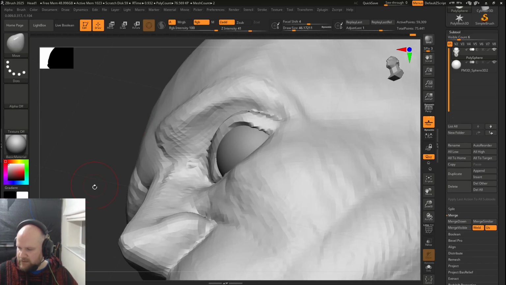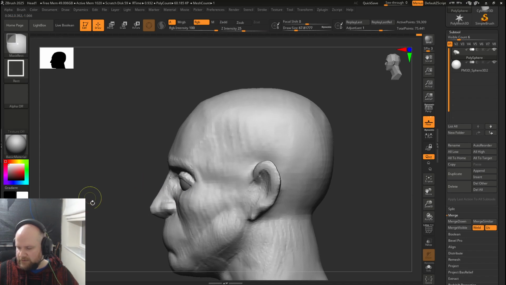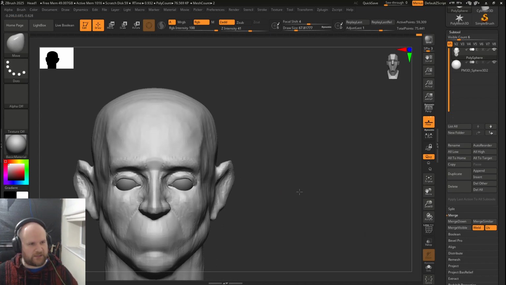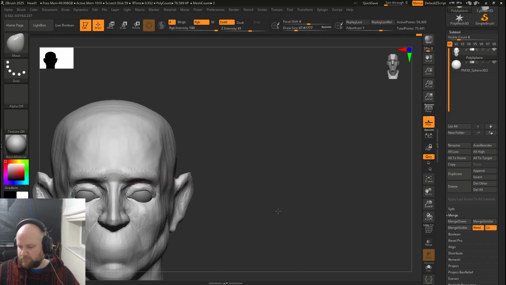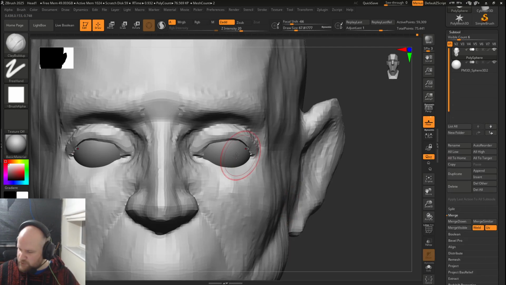Okay. Look underneath. That's important. Also look underneath. Does it look like it's shaping across the eye properly? I can see here I've got a bit of a lump. So I'm just going to push that back. Maybe pull this far forward a little bit. There we go. It will still look a little bit buggy at this point. And maybe it might seem to be a little bit lower in the head. It should be because we're making shadows where we don't want them. But for now, that's okay. If I do need to move anything later on, I can do that. It's no problem. I'm just going to push this lower section back a little bit.